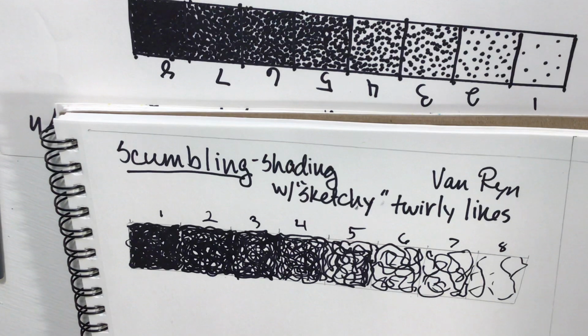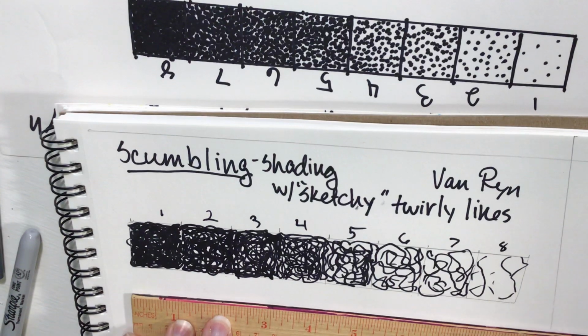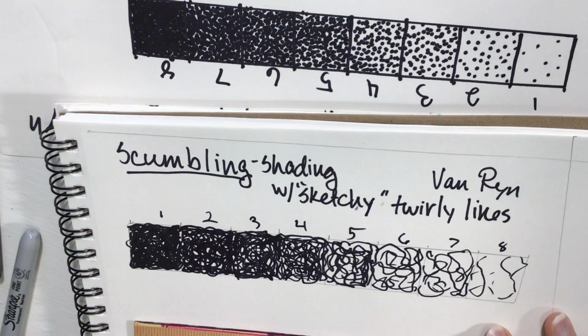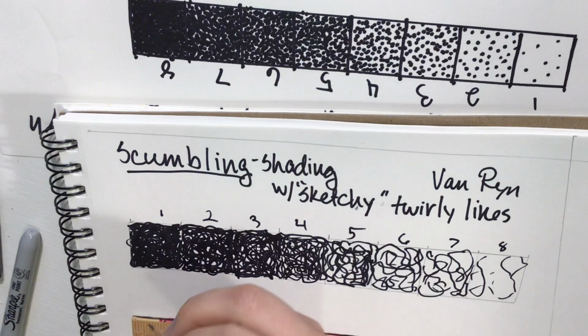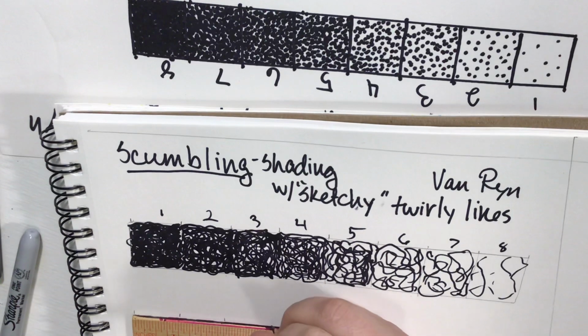Okay, so the last stepped value scale that you're gonna make in all of this, I'm gonna go ahead and make that. It'll be 8 boxes, like almost all the other ones.